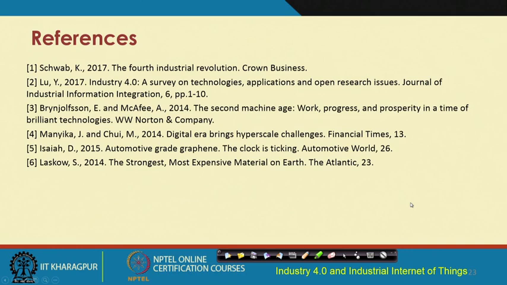With this, we come to an end of the fourth industrial revolution lecture. We have understood what the fourth industrial revolution is, what the previous three industrial revolutions were, and in this fourth industrial revolution age, what are the new things that have come in technologies such as self-driving cars, AI-enabled Siri and so on, connected robots, standalone robots, smart robots being used in different application domains such as agriculture, medical industries, manufacturing industries and so on.